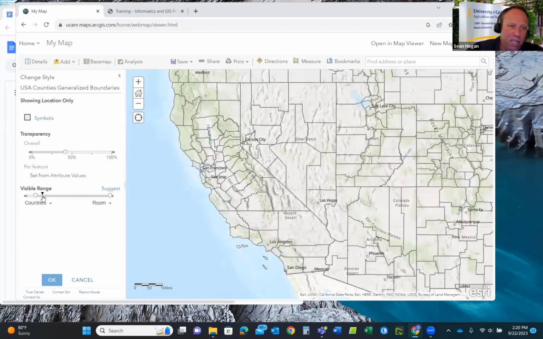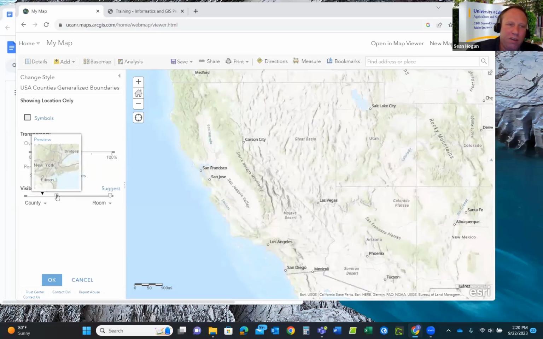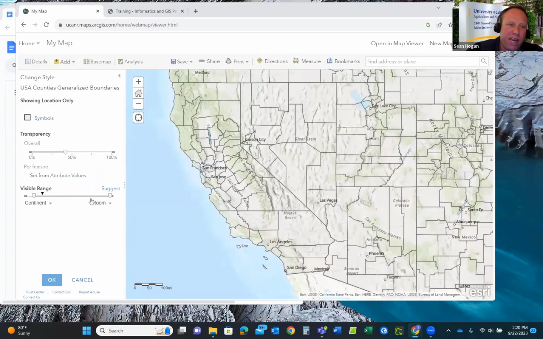The triangle that you see there, if you can see that, is what zoom scale you're at right now. The slider is what zoom scale you're at to be able to see it on your map. If it goes below that, it'll disappear. If it goes above that and it's within this gray range, then it will reappear. There's a different kind of online cartographic techniques you can use.